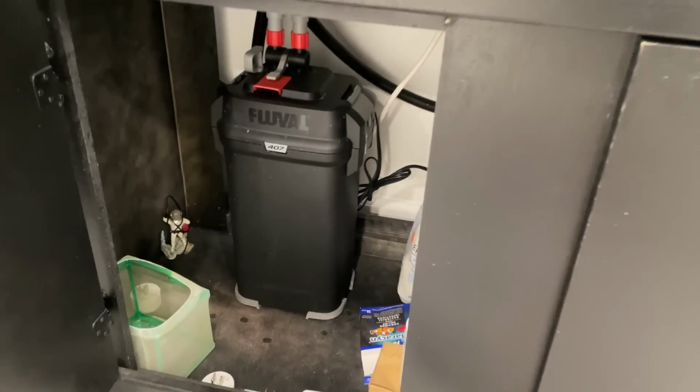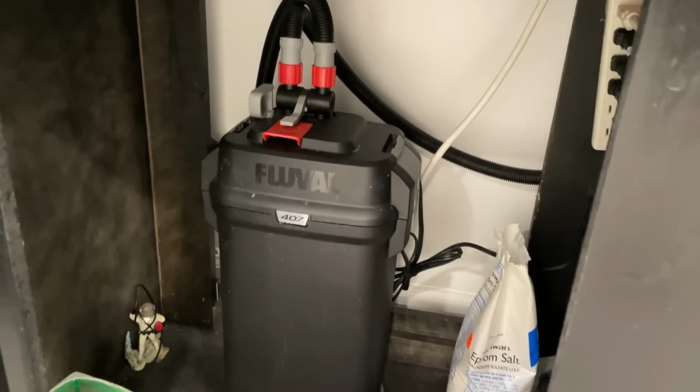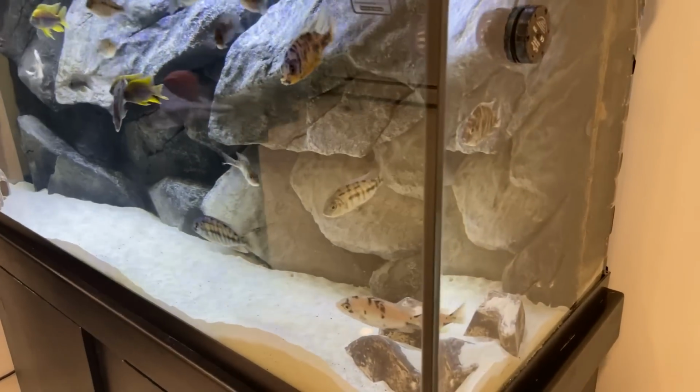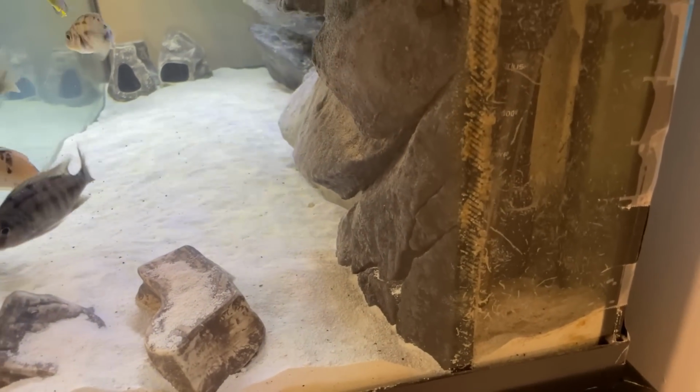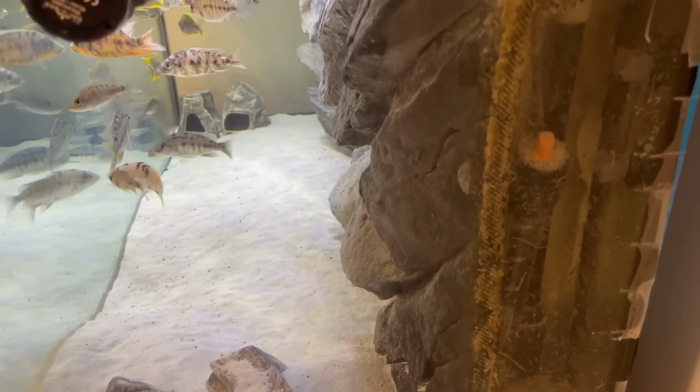This tank is only running a Fluval 407, which I have not cleaned, I don't know since when. It's been a long time. But as you can see, the water is crystal clear, the tank remains cycled, and the fish are growing, looking fat, plump, and healthy. This is what you want out of your tank. The intake for the Fluval 407 is back here behind the background in the chamber that was specifically made for your intake and for your heaters.